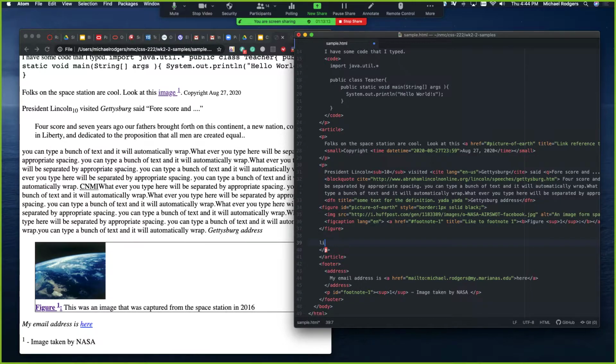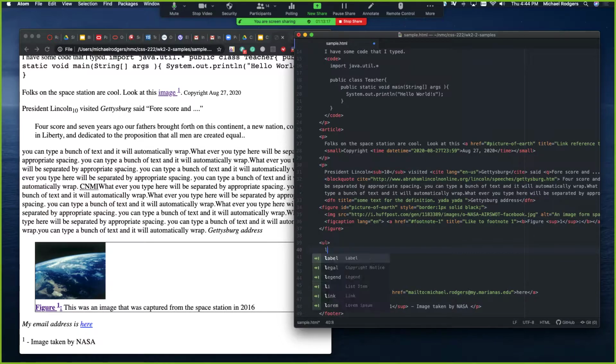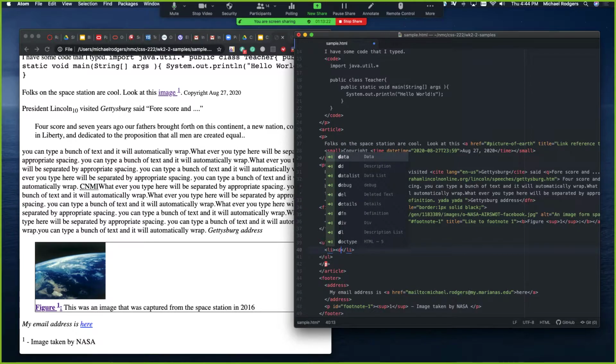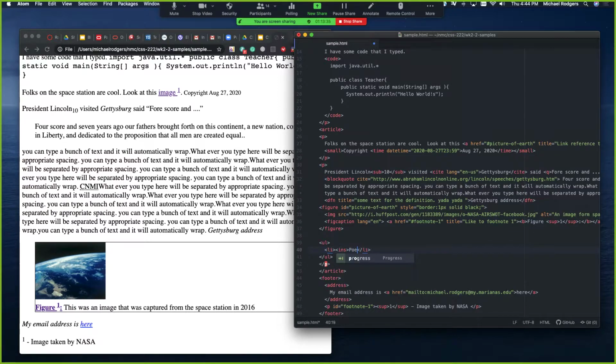Actually, let me do this again. We're going to say an unordered list item. I'll hit enter, li. There's my list item. And say I want to let the person know that this is new. I would say INS, content about Abe Lincoln's birth.